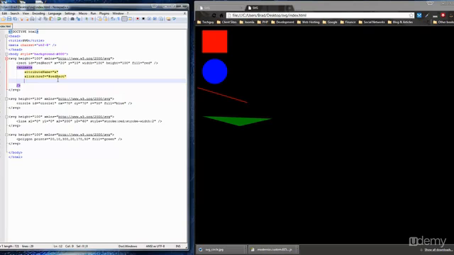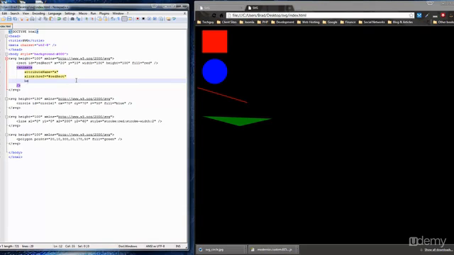Alright, and then I like to have it in a line like this. You know, you can have it all bunched together, but there's quite a few attributes when you're using the animate, so I like to have it just nice and neat so it's easy to read. You don't have to structure it like this.